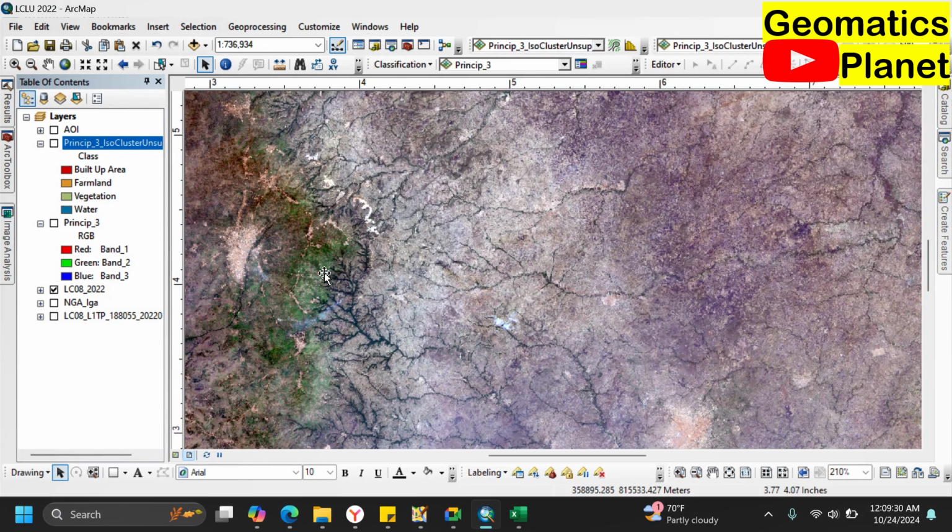So we're able to tell this place is vegetation, this place is bare soil, this is agricultural land, this is built up area, this is water body. So we're able to train the data to understand each of them. You get that now.